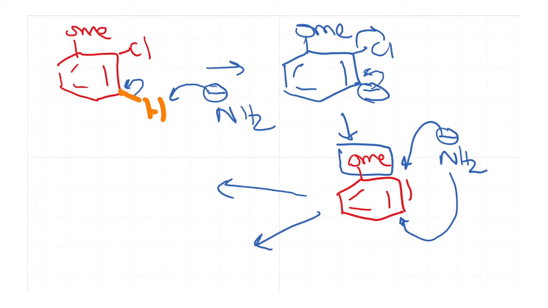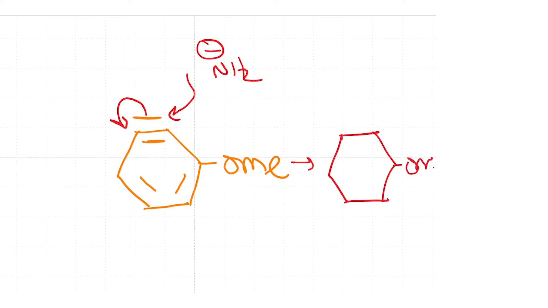Okay. Now, let me just draw this intermediate once again in the next page so that we can look at it more closely. Okay. So OME is here, double bond is here and here is the triple bond. Okay. So now, let us look at both the intermediates that are formed. So NH2 minus attacks here and the negative charge moves over here. Let me just draw that out. OME, NH2 is here and this negative charge is here.